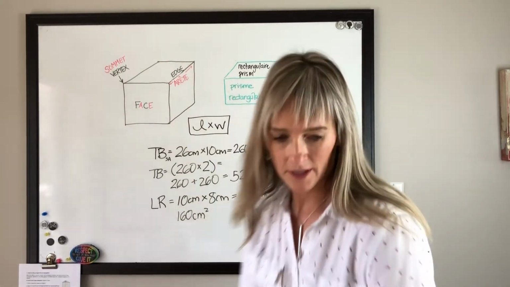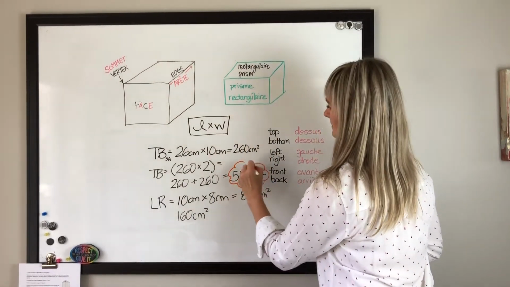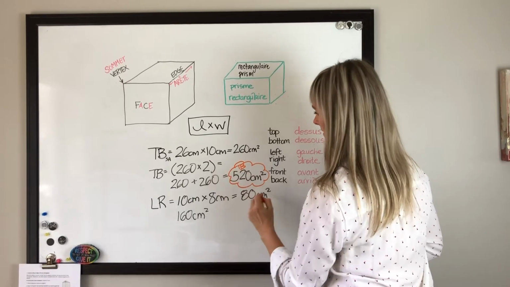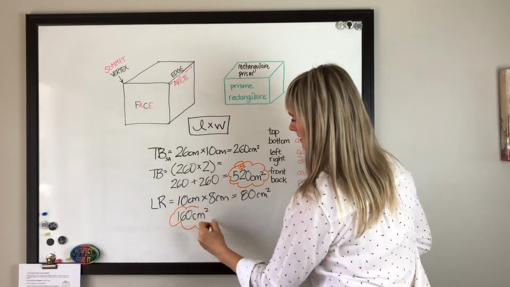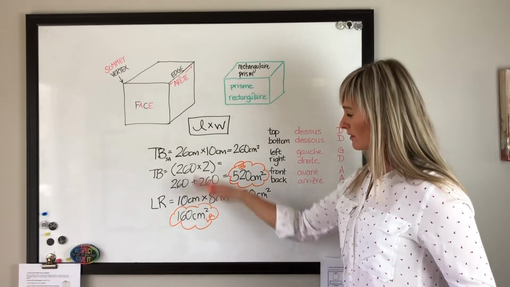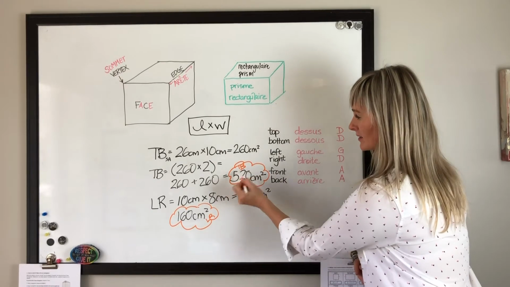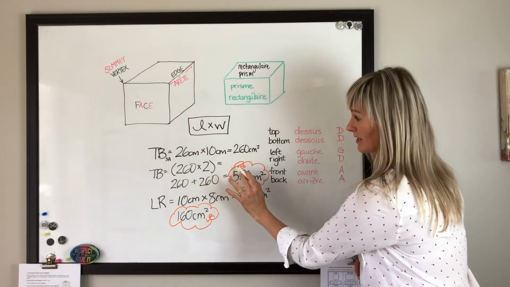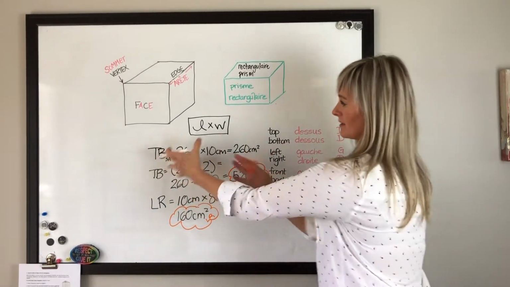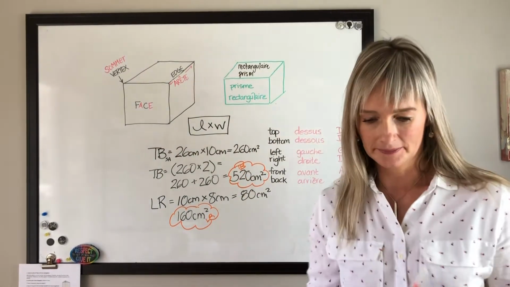And what I do, and you guys know I love color, I always do this. Top, bottom. Left, right. Because in the end, when you're adding this all up, you have a lot of numbers. So in order to keep track of them, if you put them in these little clouds or a box that's another color and you label it, you're going to know at the end, okay, we've got a whole bunch of stuff here, but these are the only things I have to add up in the end.